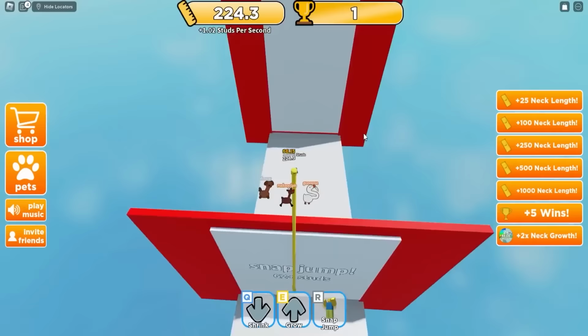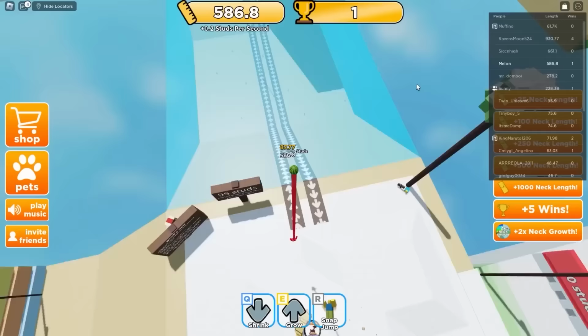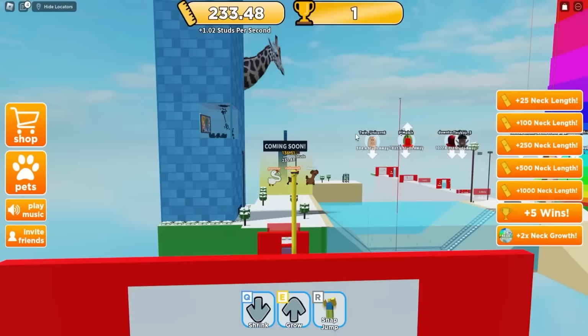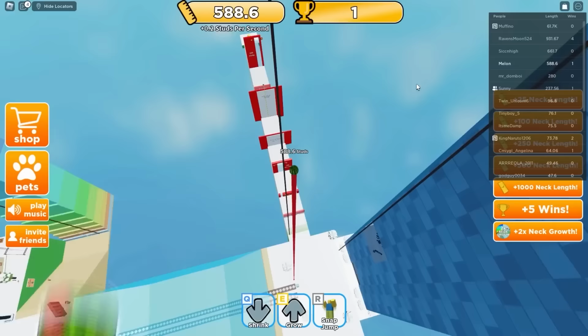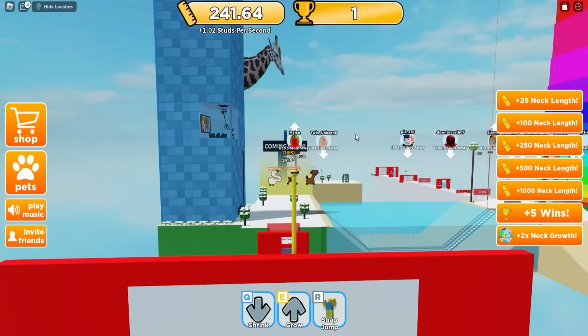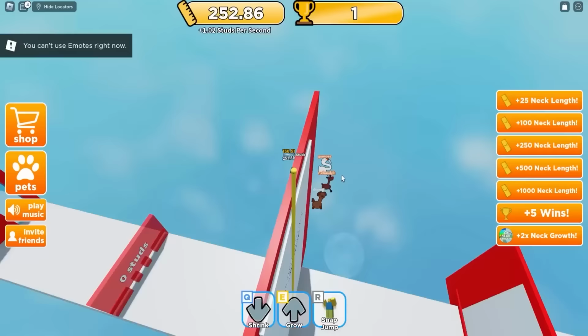Snap jump this one while I wait for Melon. I'm coming. I'm waiting on you. Hurry up, brother. I'm on my way. I'm watching your neck grow as you get over here. I'm at my peak again. 589 studs. Your neck might be too big for you. No, I think it's actually just average. It's just an average neck of 700 feet tall. Yeah, something like that. Can I floss?